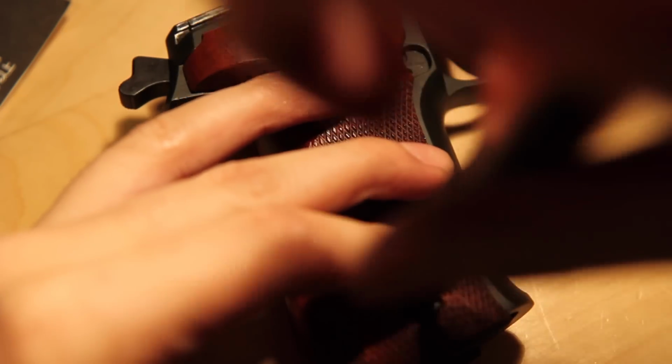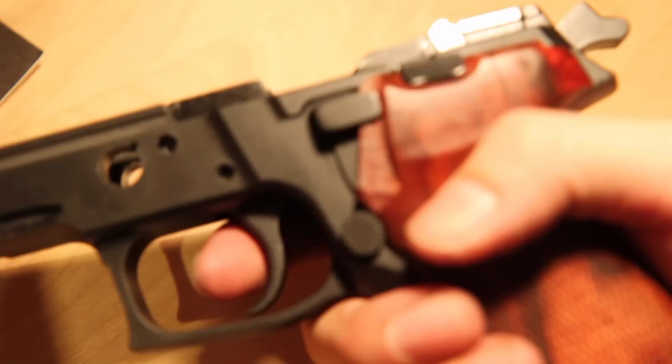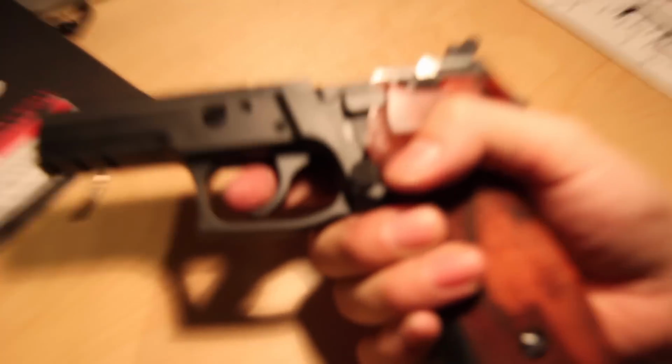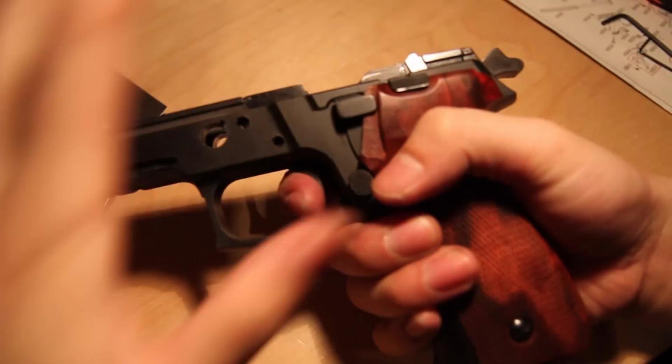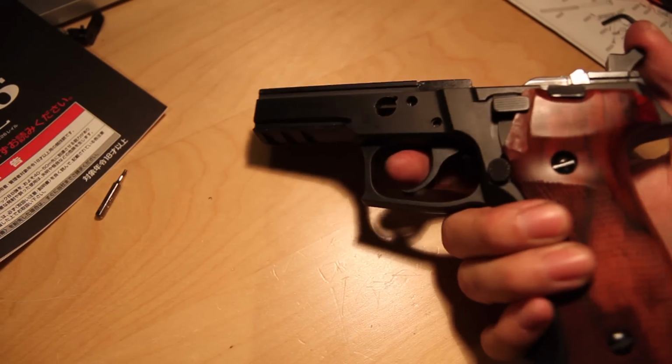By the way, you don't have to screw in the grips in order to test if your gun works. You can always hold in the spring by hand, but I don't want to lose the spring, which I have done before, which is why I got used to doing it with the grips. Okay? Now notice that my trigger will now work. That's the double action right there. Now I'm not going to fire the gun because it's late at night, and in Hong Kong you shouldn't fire your guns at home.